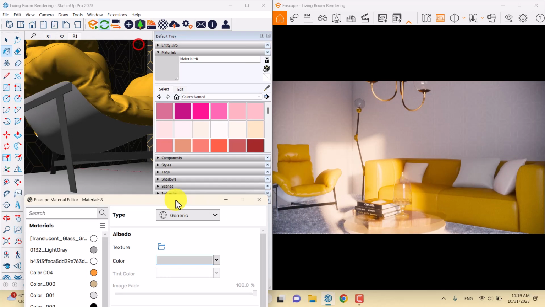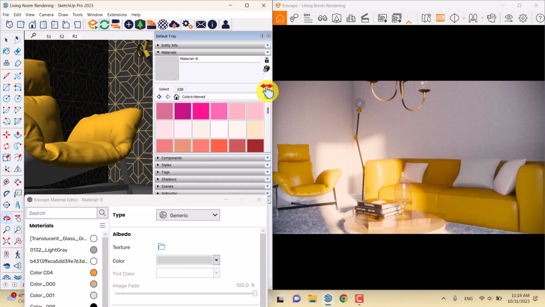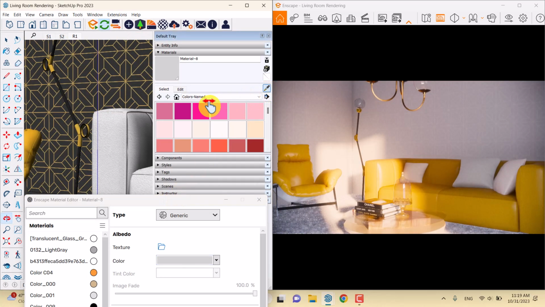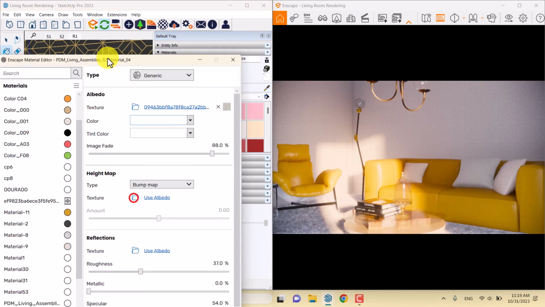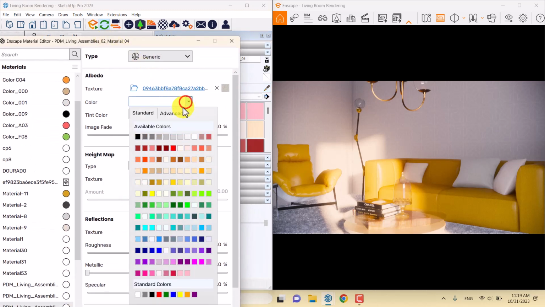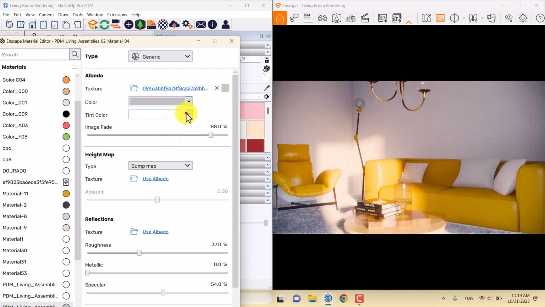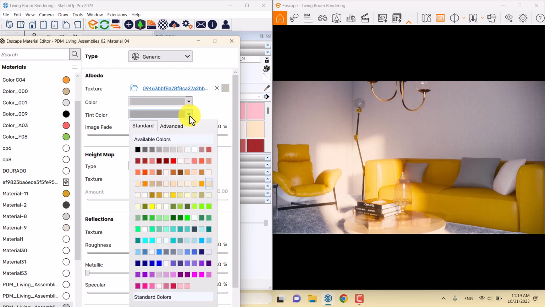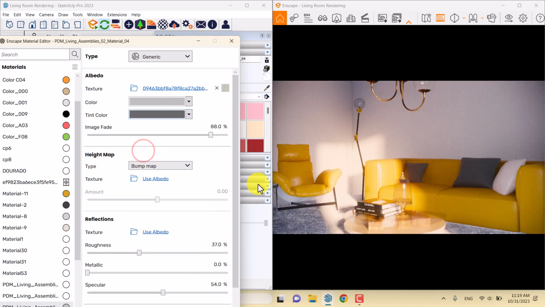For example, I can click on the eyedropper another time, move my job to this place, click on this blanket in here, and add some other color for it, like maybe dim gray, something like that, or some other colors like the dark gray. It completely depends on you and what you want from your renders. So everything is done for me.